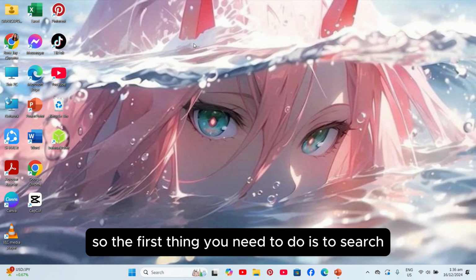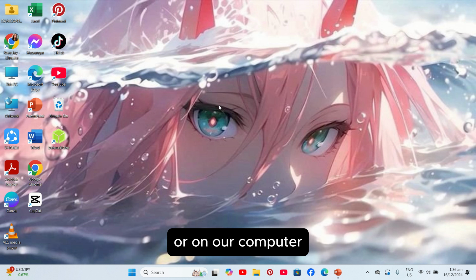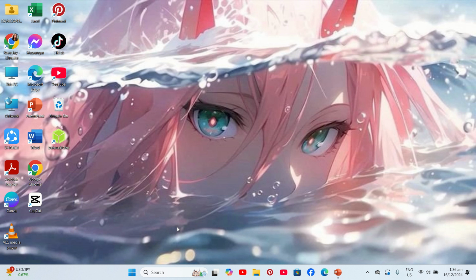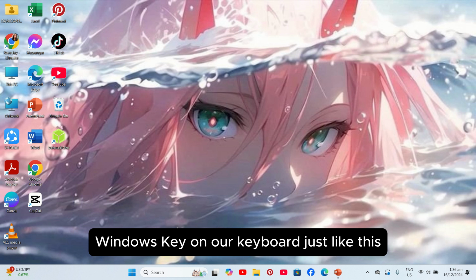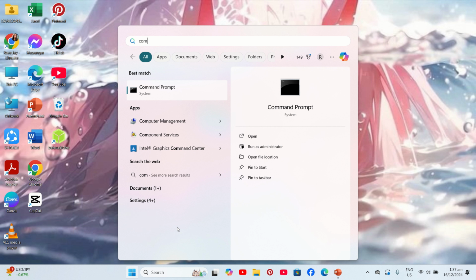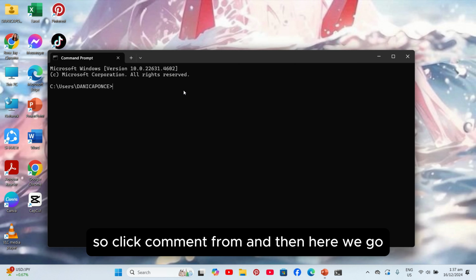The first thing we need to do is to search for the command prompt on our PC or computer by searching it on the search bar, or simply clicking the Windows key on our keyboard, just like this, and searching for the command prompt. So click command prompt, and here we go.